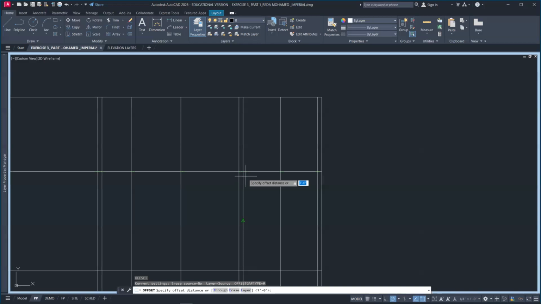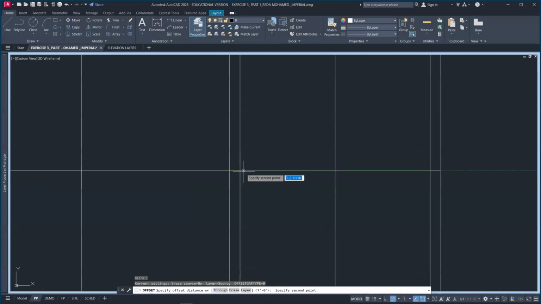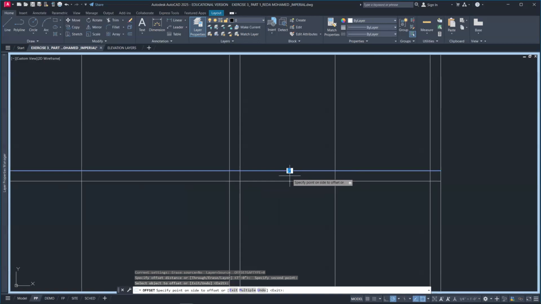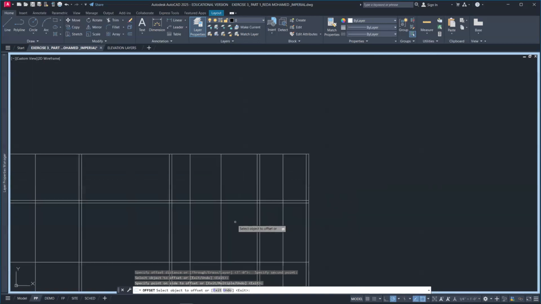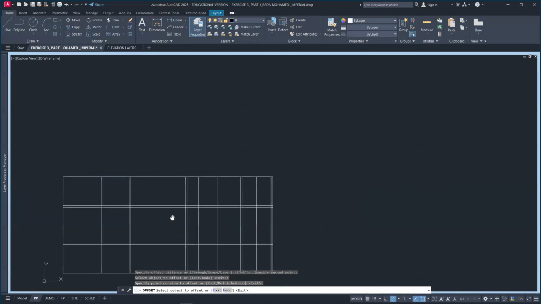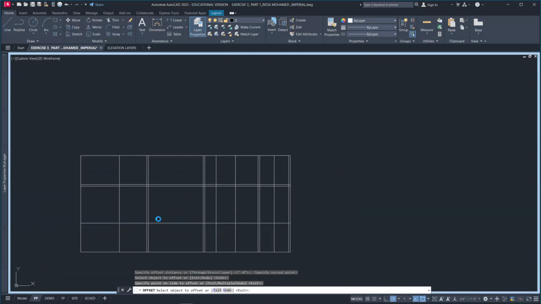Okay, so by clicking on the 2 points, which is the size of the frame here, I'm able to provide the distance for the offset. And then I can offset this down. Okay. So now I can trim this because I know it's symmetrical.